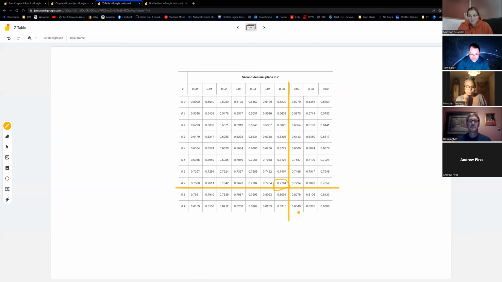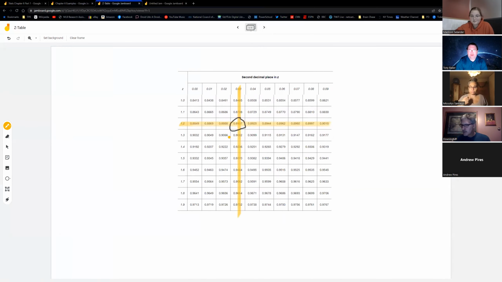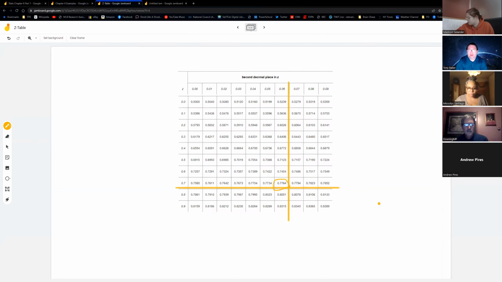So in this case, for a Z-score of 0.76, my area is 0.7764. Notice, is that area bigger or smaller than my last area? My last Z was 1.23 and my area was 0.8907. So this one's smaller. If you think about it, the Z-score is less, it's 0.76. So since it's less, the area is going to be less. The bigger the Z-score, the bigger the area.